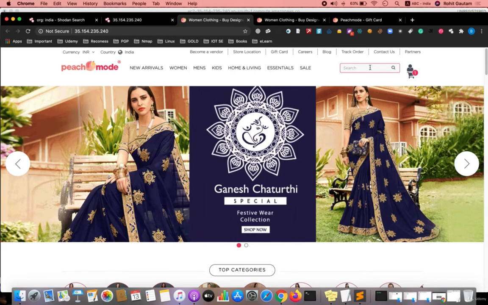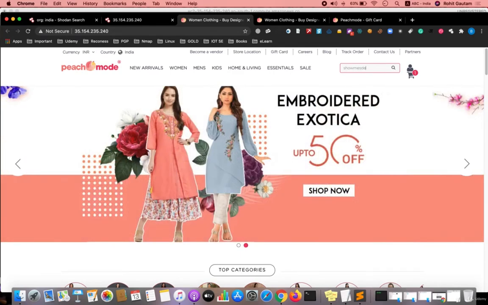On the right hand side, I can see a search button wherein I can type something. Let's say we type "show me sensitive data exposure" and hit enter. As the application has not been properly configured, it is going to give an error. As you can see, there is a connection error at search. This may vary for you for each application. This is one of the test cases wherein the application has not been properly configured and is failing to establish a connection with the database, so it is going to give you errors.